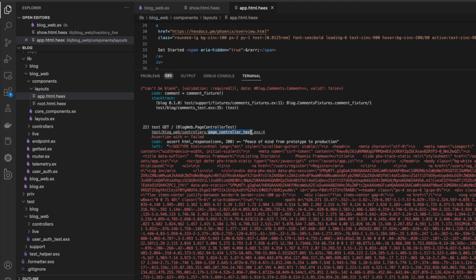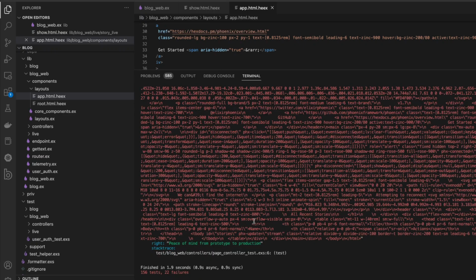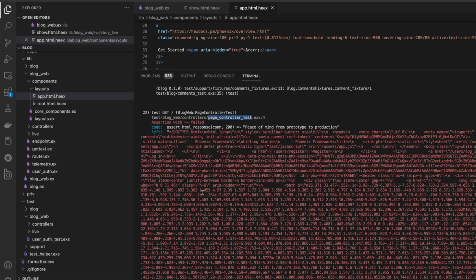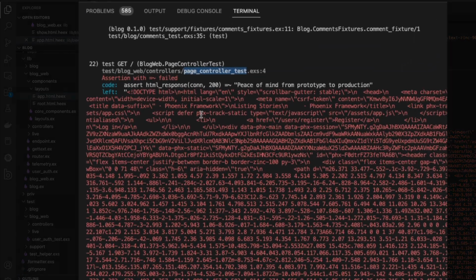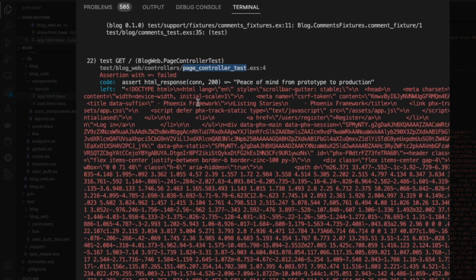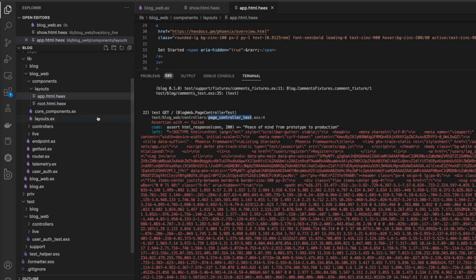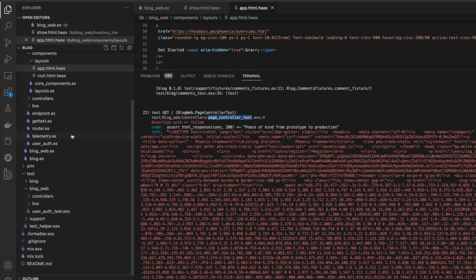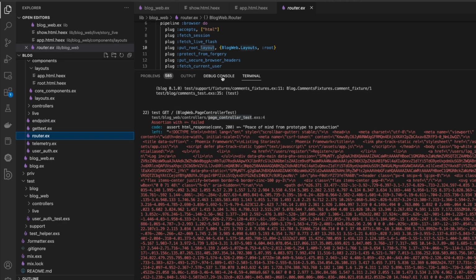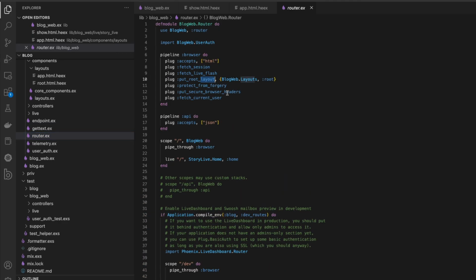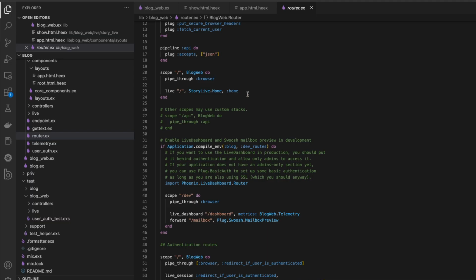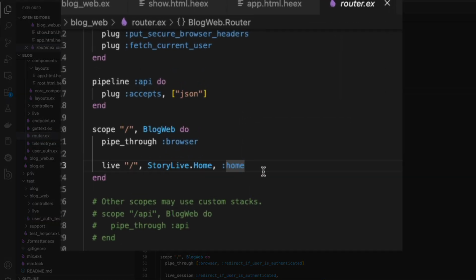So the page controller test is failing, and the issue that it's giving is that it's getting a page that does not look like the one it expects. Well, the page controller, if you remember, in our router, we went ahead and removed the home page that we had displaying here for the page controller.